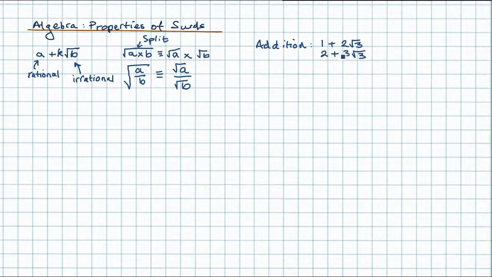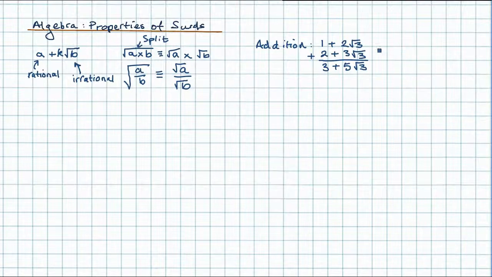I've written the one over the other because, just like ordinary addition, it's easier to see if we write them and follow down in the columns. So we've got the 1 add the 2, it gives us 3. Let's put a little addition sign here so we know what we're doing. And we've got 2 root 3, add 3 root 3. Well, that's going to be 5 root 3. So in this sense, it's rather like algebra. The root 3 is like a variable, and we're just adding the variables. So we've got 2 of them here, 3 of them here. Now we've got 5 root 3. And we're done. That's how addition works.